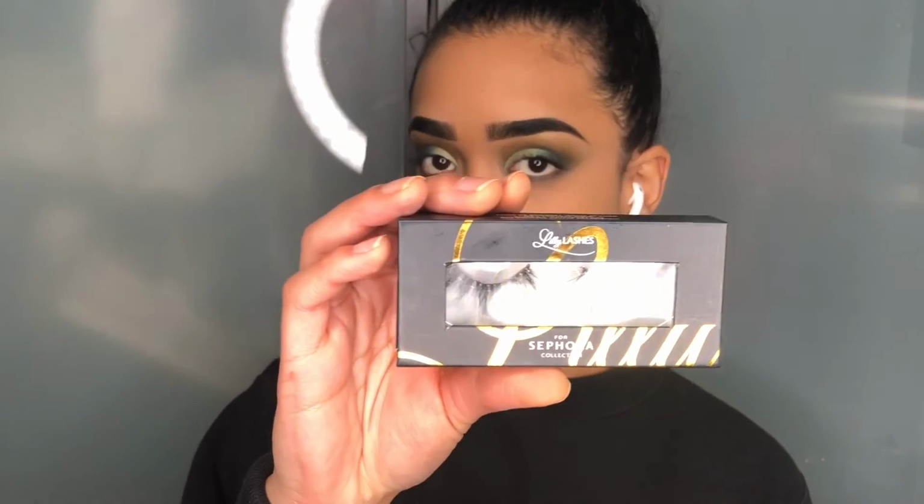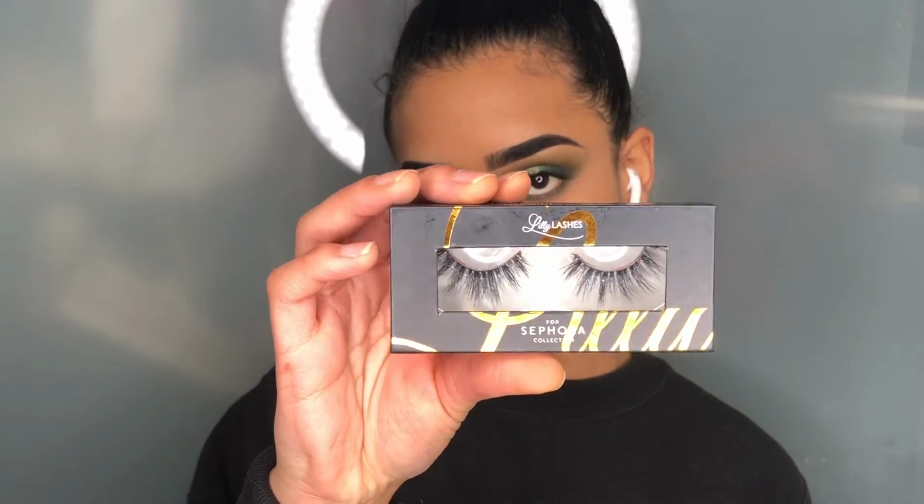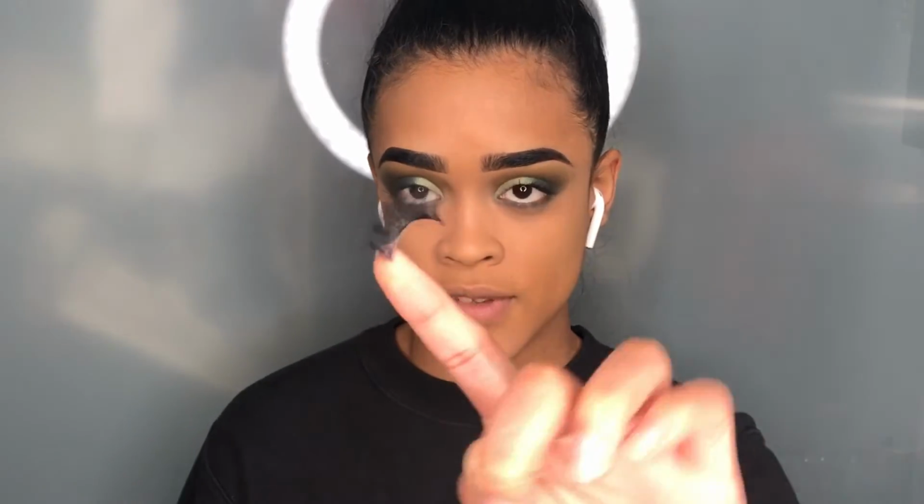Okay, so because I consider this a pretty dramatic look, I'm going to be going in with my Lilly Lashes in Style Miami, which are these ones right here. I really love these eyelashes, but I do recommend them for a more dramatic look, not a simple look, because they're a bit, as you can see, dramatic. But I'm going to be putting them on off camera, so I'll be right back.